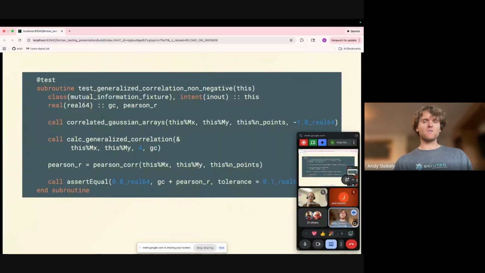So in the case where you are measuring correlations with correlated Gaussians, if you use a negative covariance, the Pearson correlation will be negative, and the generalized correlation will be equal to the absolute value of the Pearson correlation. So again, as you can see, I'm not testing any precise floating point arithmetic, just making sure these two values cancel out. That makes the tests a lot less flaky, I feel like.